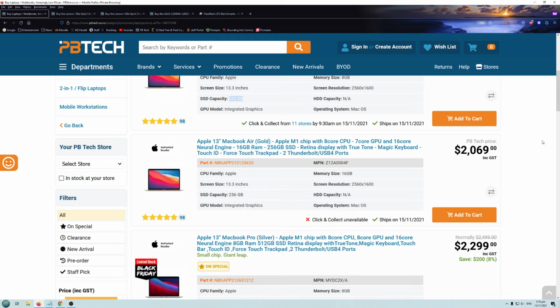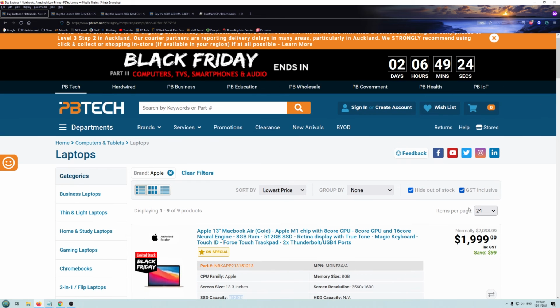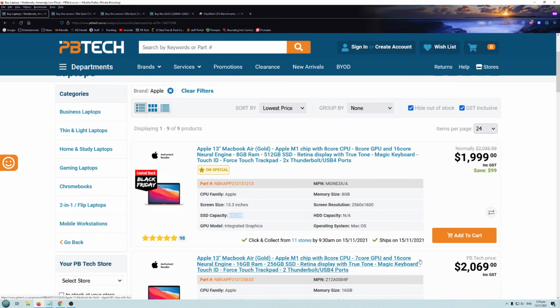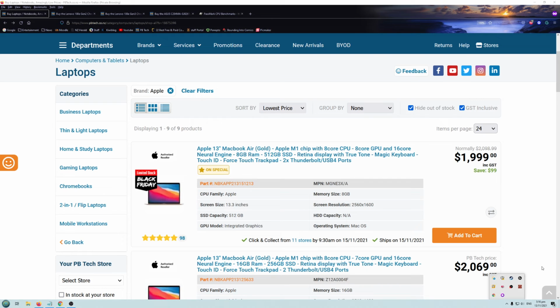So you really need to think carefully about what you want, what you're going to be using it for, what your budget is, and then try and buy the best laptop for that particular budget. I'm giving you some ideas about how you can compare different models, what things to look out for, and then it's up to you to figure out what you want to buy.